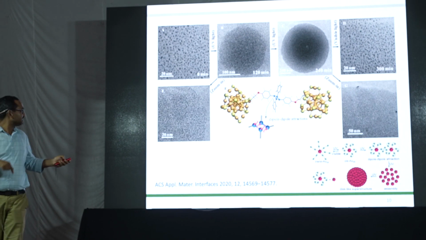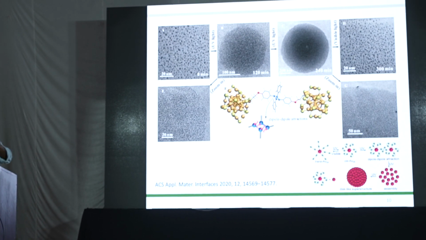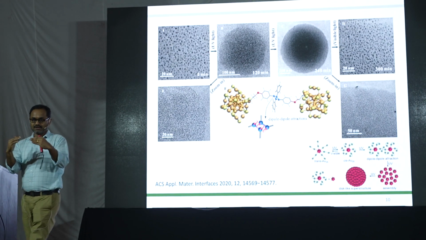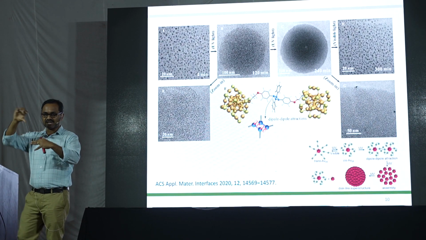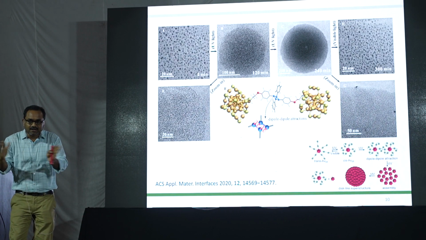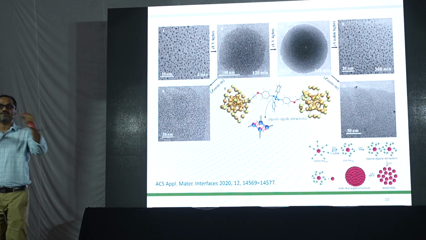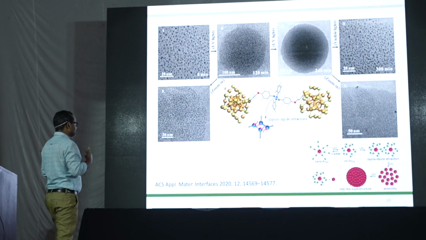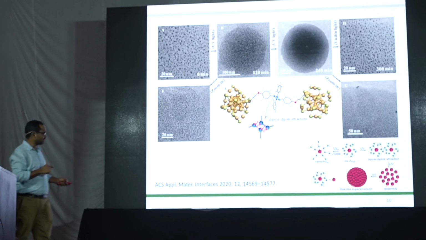More interestingly, when you shine visible light, they disassemble. Why? Because when you shine light on this cis assembly, the cis turns to trans, so the dipole will be almost zero and the nanoclusters repel each other. Individual nanoclusters form again. We can repeat this experiment many times. This is basically the mechanism of what is happening.